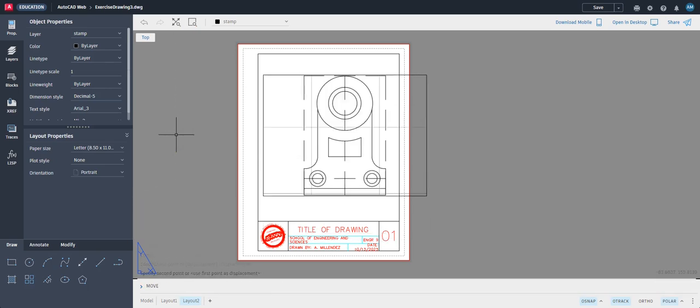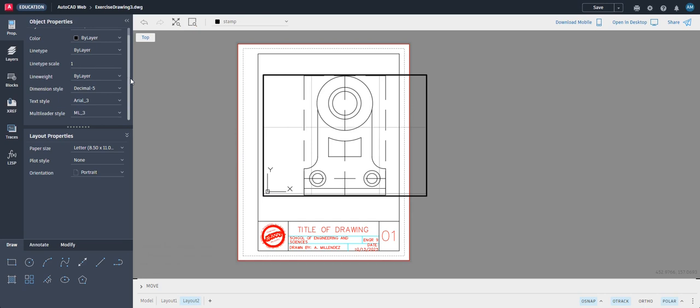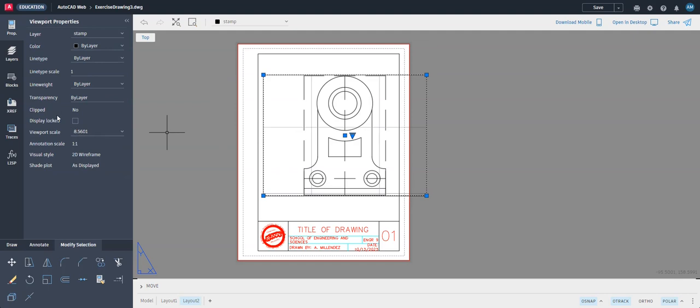Okay, if you want to center it, let's put the scale first for this viewport. So we have to double click on inside, and then we are going to go to the properties and then scroll down here and see what scale do we want it to be. To center the drawing, let us first select the viewport, and on the properties here, you will use the viewport scale that is appropriate for this one.